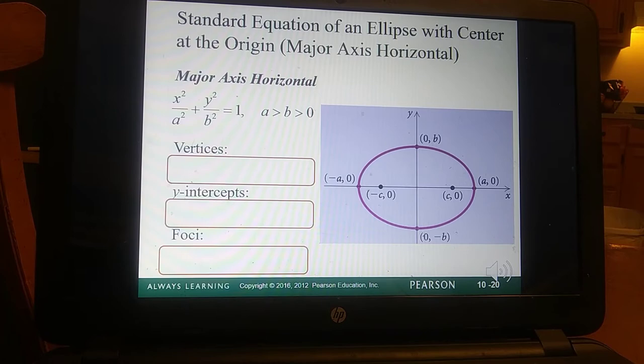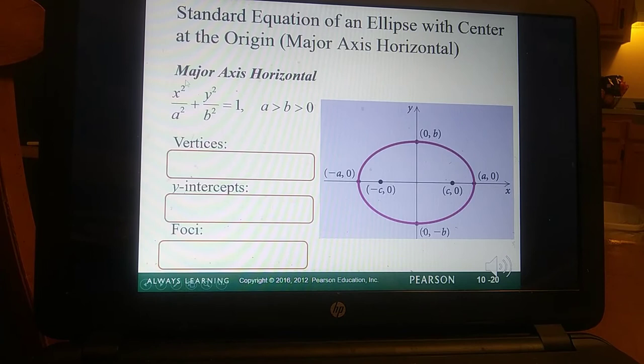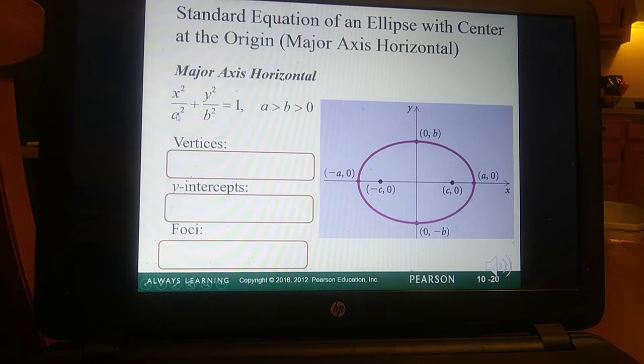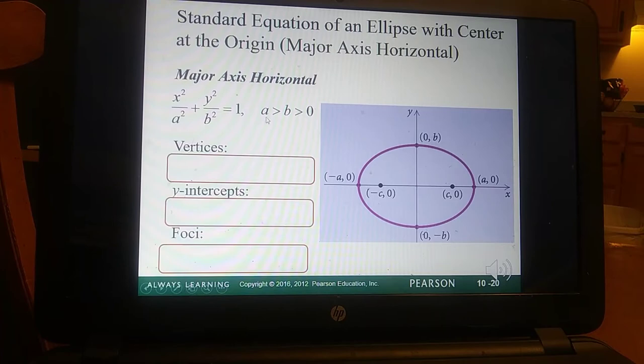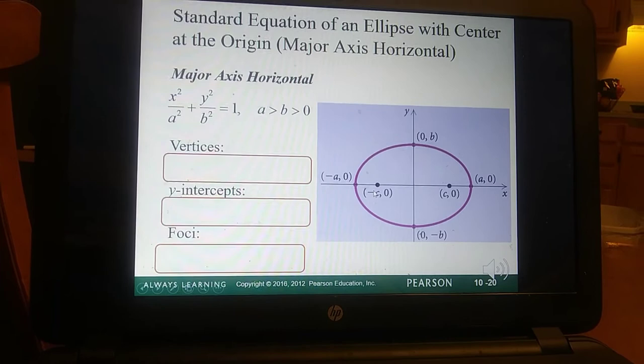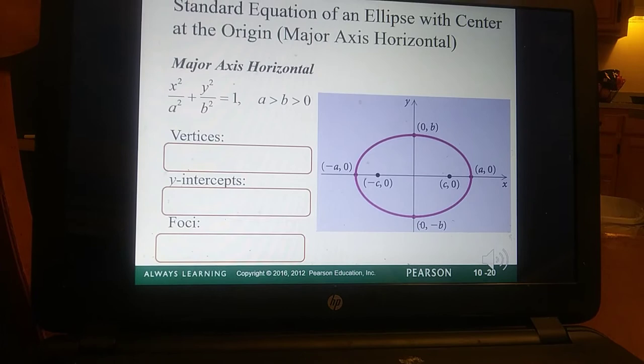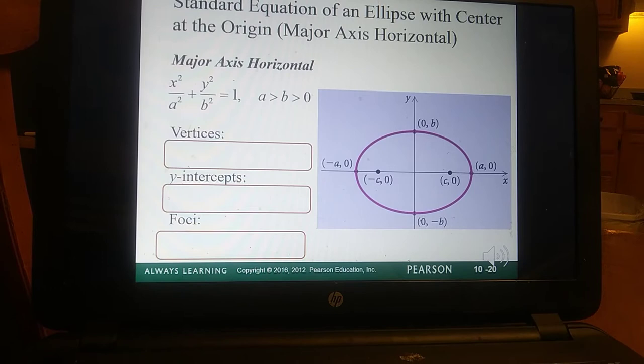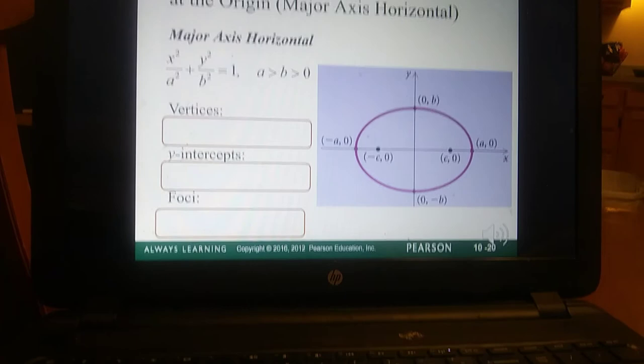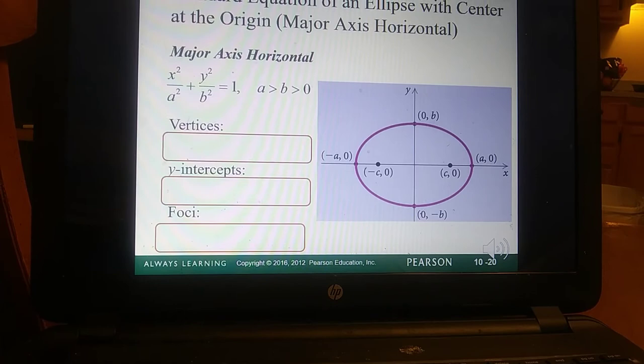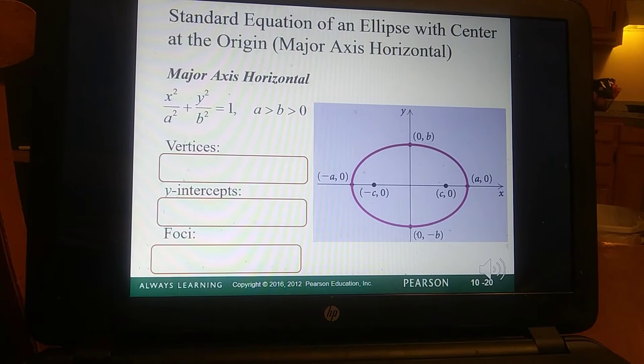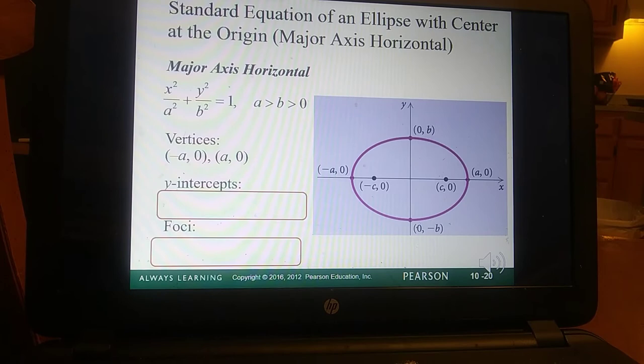So if the major axis is horizontal, meaning the longer axis falls along X, or in the horizontal direction, here's how we're going to represent our ellipse. So it'd be X squared plus Y squared, so it's similar to a circle, but your X would be divided by A squared, your Y squared would be divided by B squared, and this would be if A is greater than B, which obviously would be greater than zero. So if you look at the picture, what A is representing is actually the distance from the origin, or the center of the ellipse, if it's shifted, out to the vertices.